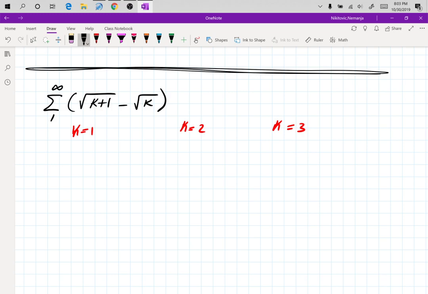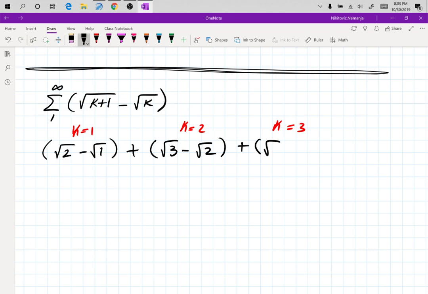So what do we have? The first one is square root of 2 minus square root of 1 plus square root of 3 minus square root of 2 plus square root of 4 minus square root of 3 plus dot dot dot, because I already see that root 2 dies with root 2, root 3 dies with root 3. I already have a parenthesis that has both of them canceled, which means root 4 would cancel in there. So we don't have to worry about that.